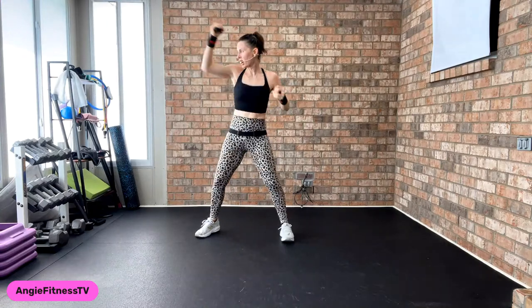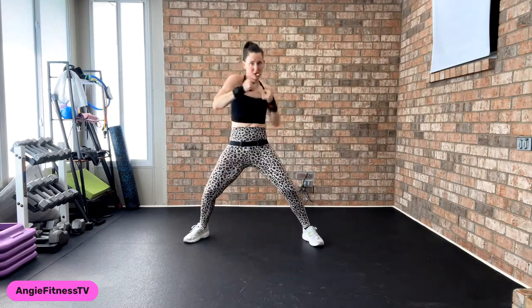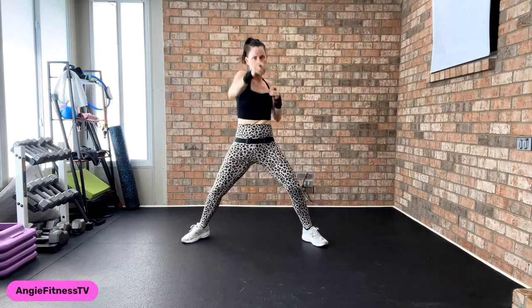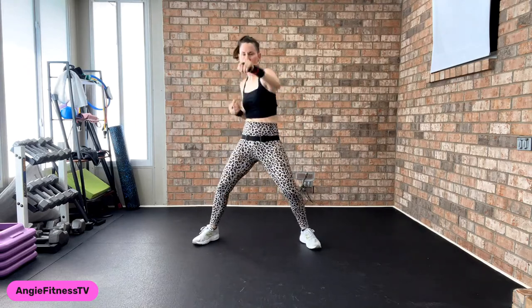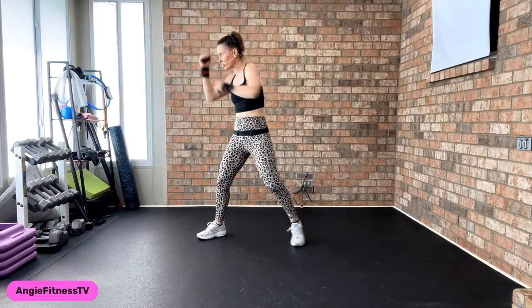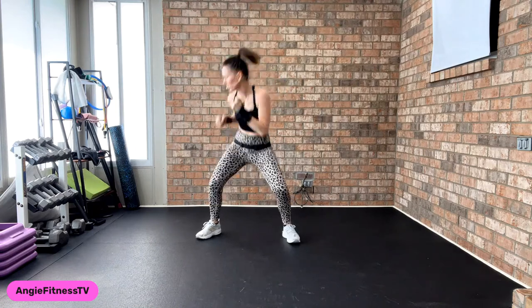From the top, 1, 2, 3, low then center. 1, 2, 3. 1, 2, 3. Jab, jab, jab. Jab, jab, jab. Powerful. Come on. To the side. High, low, high. Two back crosses, three more sets. Then we're going to ground and pound.